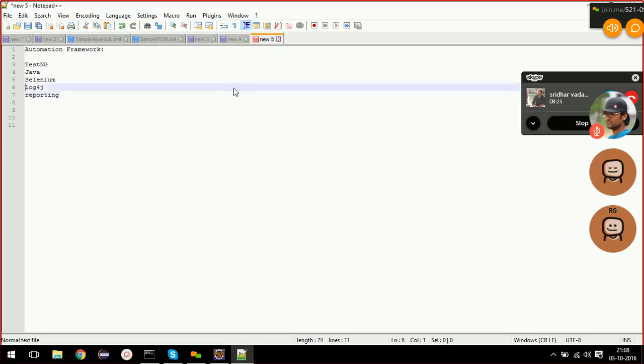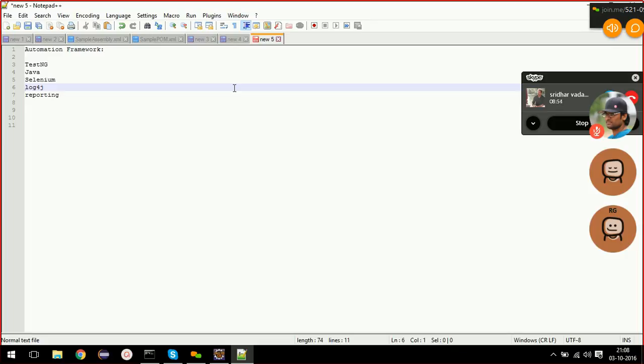The logging is basically for your purpose. Suppose while your test cases are being executed, you write some logs so that after the test case execution, when we look at those logs, we'll understand what's happening.